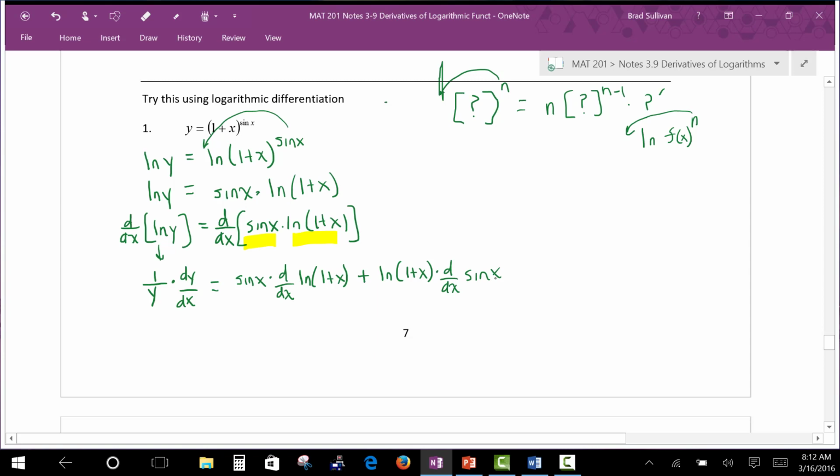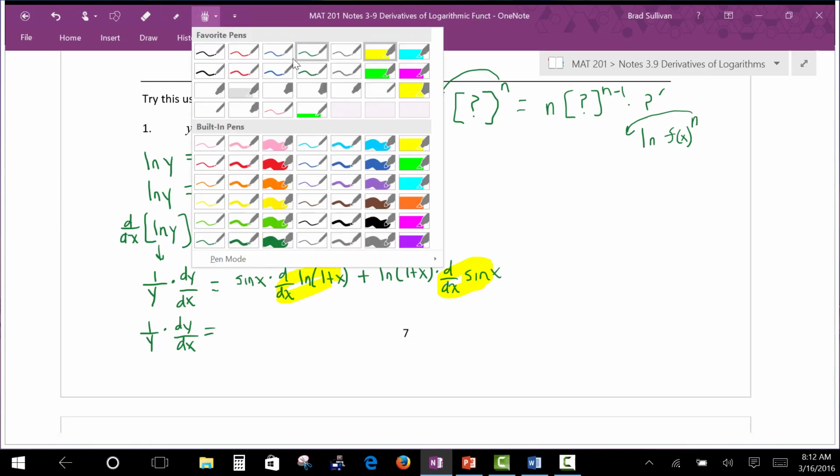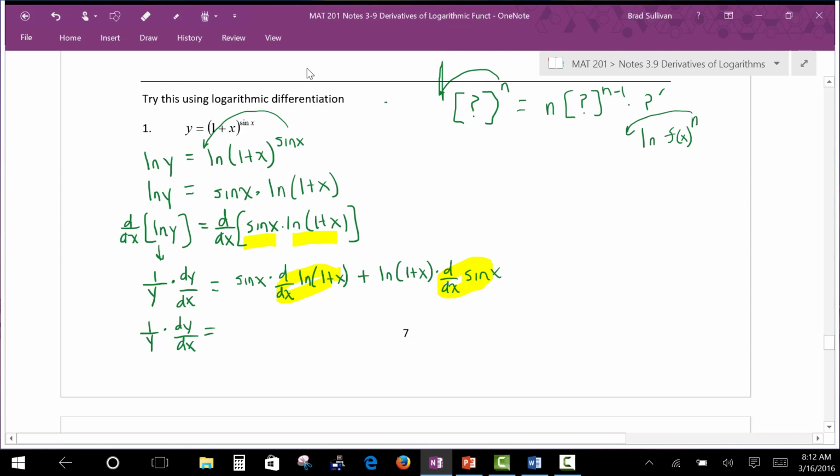You've got a product of two functions. We've been doing that pretty consistently here for a while. Okay, so let's go ahead and write down the left side, just write it down as it is. We've got 1 over y times dy over dx. We're going to do something with that at the end of the problem. And then let's finish up what we're doing here. We're going to do this derivative, and we're going to do that derivative, clean it up, and then we'll have an answer that we have done with logarithmic differentiation, okay? Any question about anything so far?